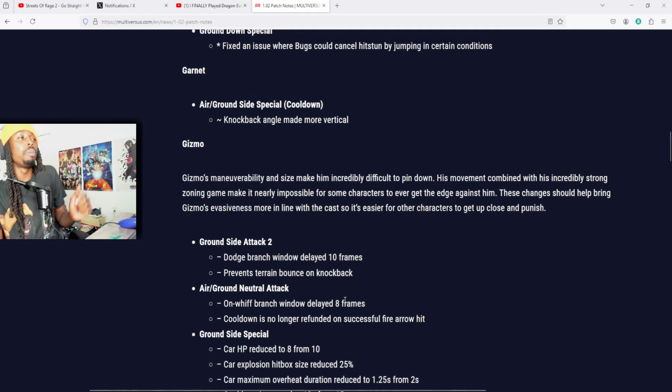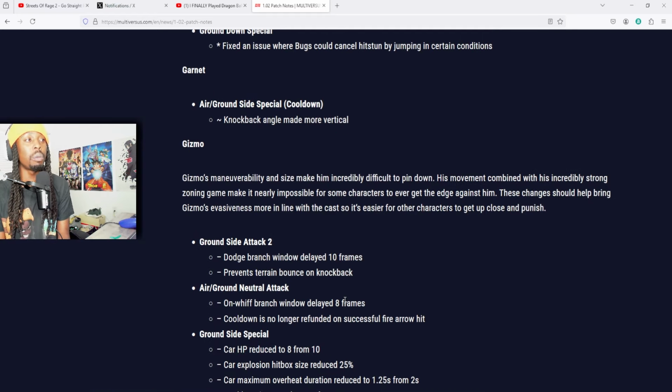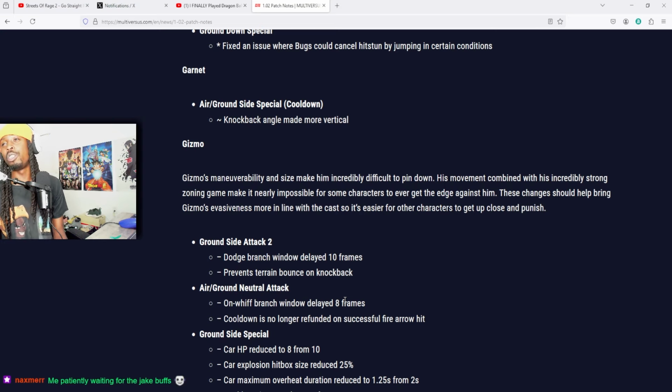Gizmo. Gizmo's maneuverability and size make him incredibly difficult to pin down. His movement combined with his incredibly strong zoning game make it nearly impossible for some characters to get the edge even against him. These changes should help bring Gizmo's evasiveness more in line with the cast, so it's easier for other characters to get up close and punish. All right, we're so happy that Gizmo is taking L's.